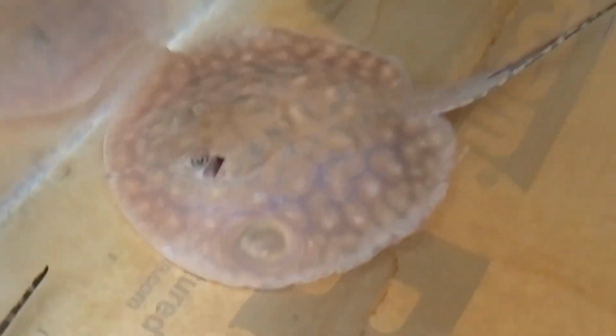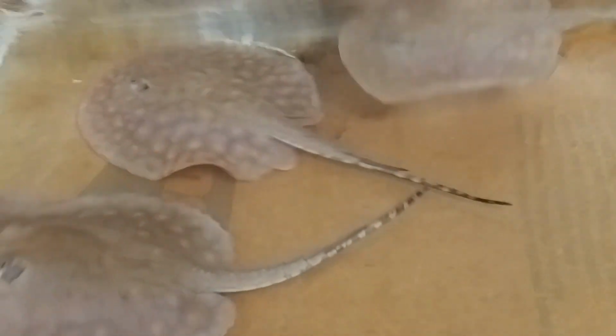Now, let me jump over to this side. And then you see the difference. It's starting to develop way more. Much nicer pattern. Oh, they all spooked because I never come up here like this. Right here. Alright. Look at that. Pretty cool, right? Especially that one. Now, let's move on to the tank I have down here, which are even older. There we go. See that pattern? Nicer and nicer. It's kind of dark, but let's try to show you the best I can.